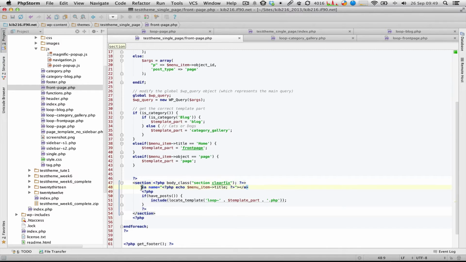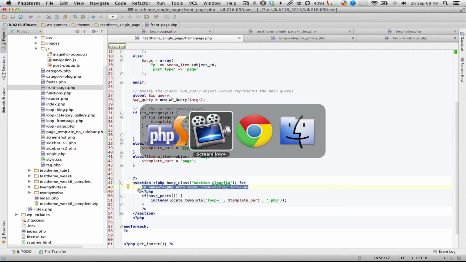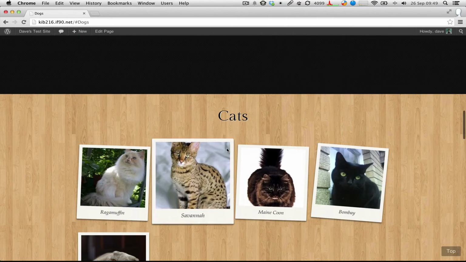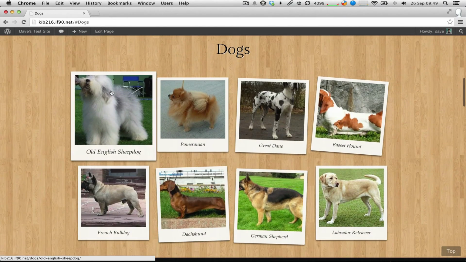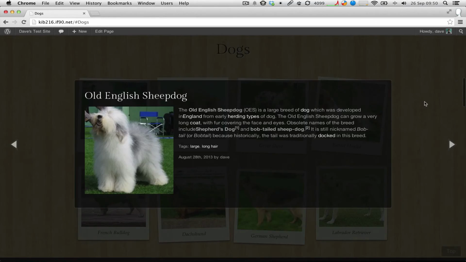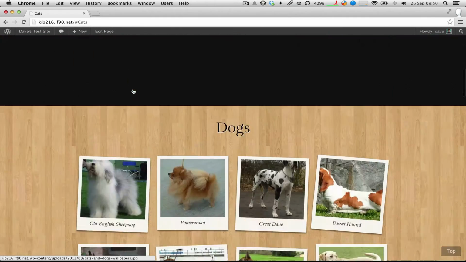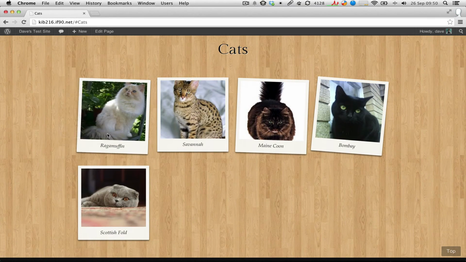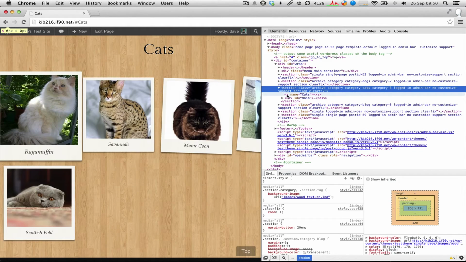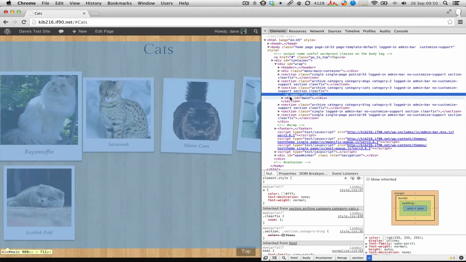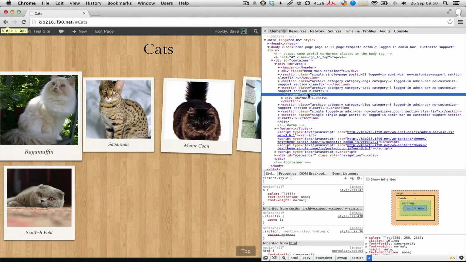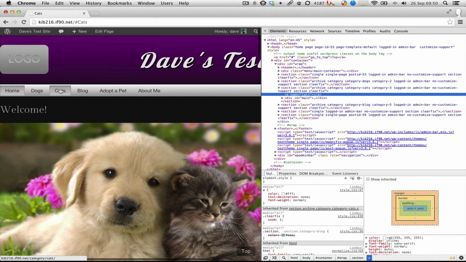Okay, and then this anchor tag here, this is actually so that when we click on any of these menu items, it knows where to scroll to. Basically at the top of every section, there's going to be an anchor, and it's invisible, it doesn't have any content, but it has a name which equates to whatever the name of the link was that we've clicked on, and I'll show you how that links up in a moment.